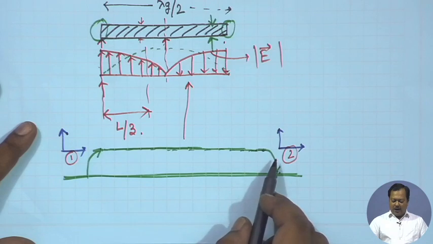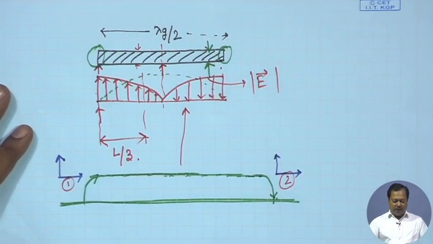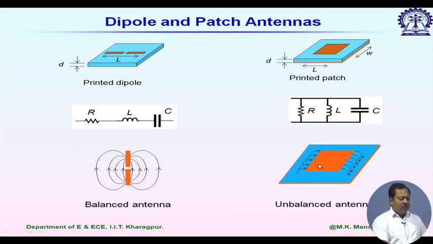So, to increase the radiation, what we have to do? We have to increase the width of this resonator, and that is how we obtain a rectangular patch resonator. Now, look at this electric field plot. We have fringing field on the left hand side and right hand side. It represents the length of this antenna in this direction. Now, this length should be lambda g by 2 at the resonating frequency, and we will have maximum radiation intensity in the broadside direction of this antenna.